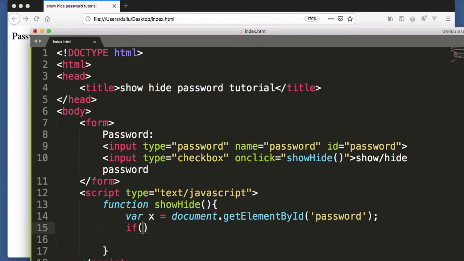So if x dot type is equal to password, then what we have to do is change the x dot type into text. Careful, only one equal sign here; this one is a different operator. The type is equal to text. Save and let's check.